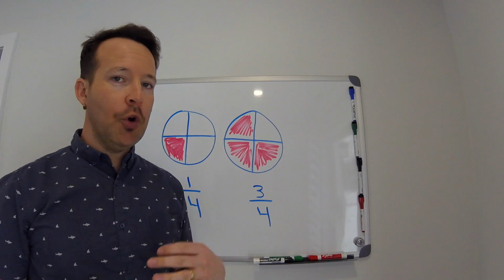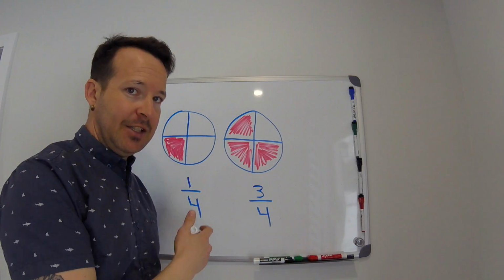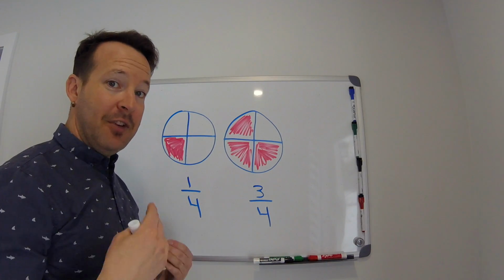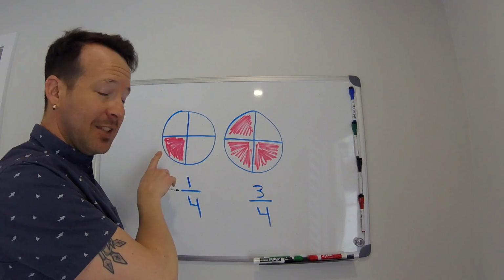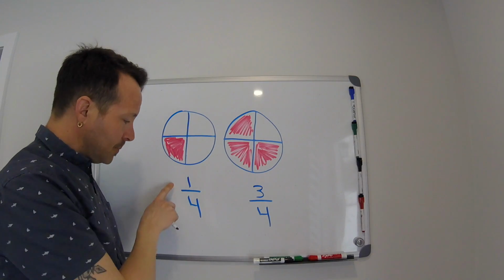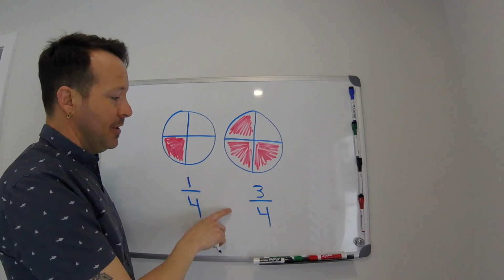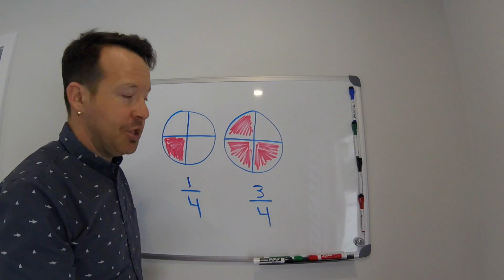And so when we're ordering fractions, putting them in order from, let's say, least to greatest, the pictures help us to identify and visualize what fraction would come first. So this picture has less shaded in, and so it is a smaller amount, a smaller fraction. This fraction with the 3 parts shaded in is a greater amount because more are shaded.